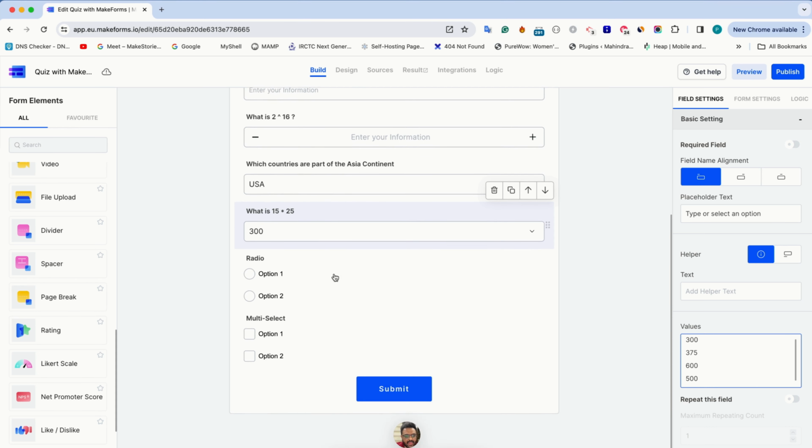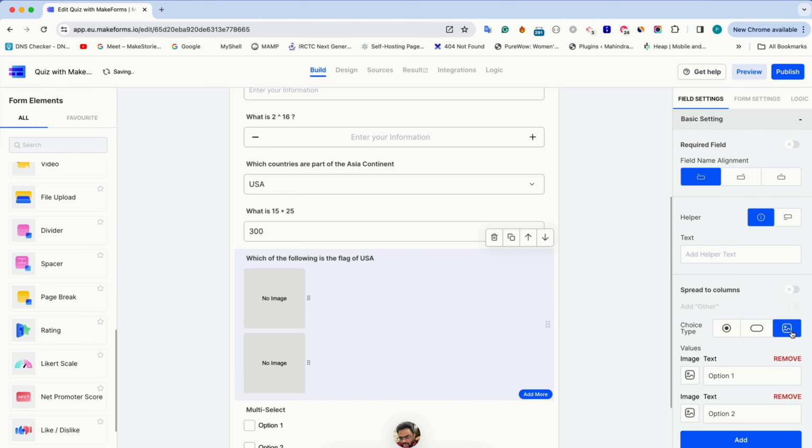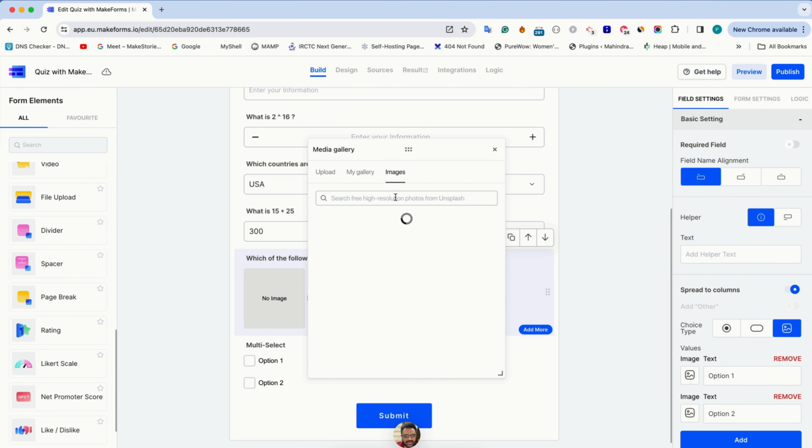Now for the radio field, I'm going to make this a little tricky. I'm going to say, "Which of the following is the flag of USA?" for example, and I'm going to use the image choice type and spread it to two columns. Under these images, we are going to search for USA flag.